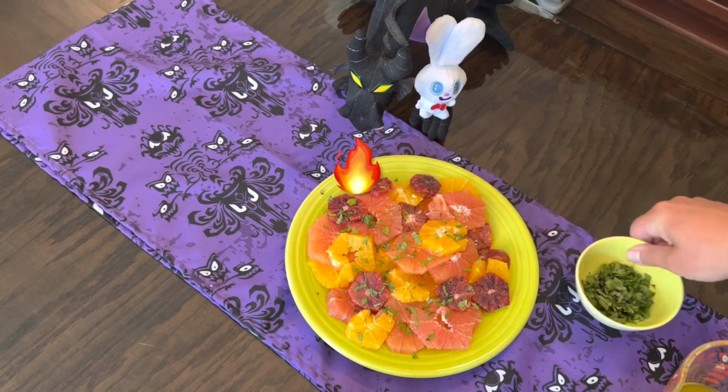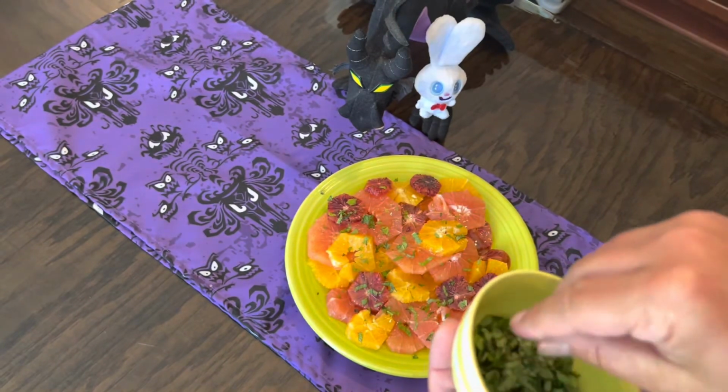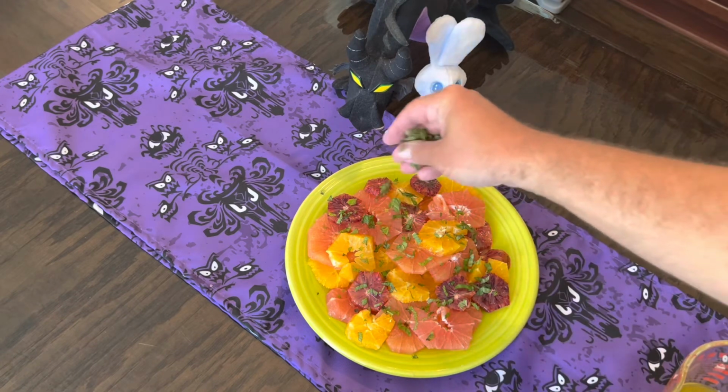And then some fresh basil that I chopped. This was fresh from my wife's herb garden. Smells so good. And there we go, put some of that on there.